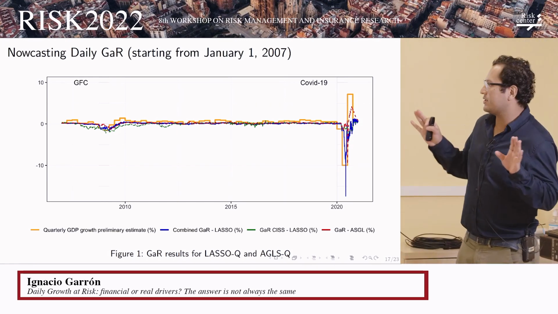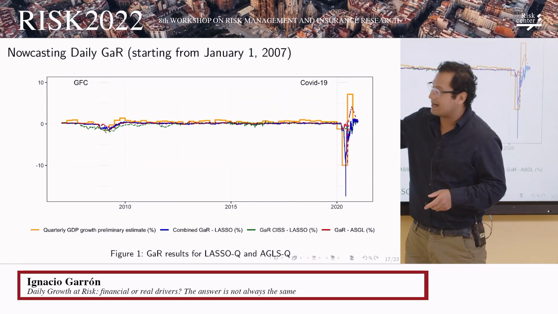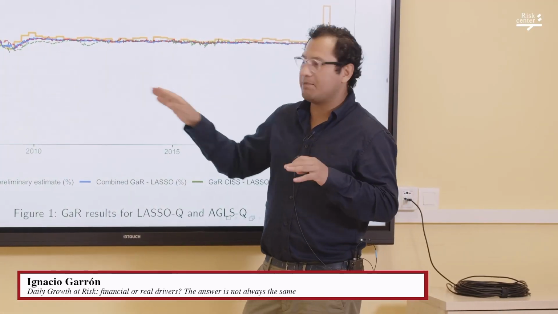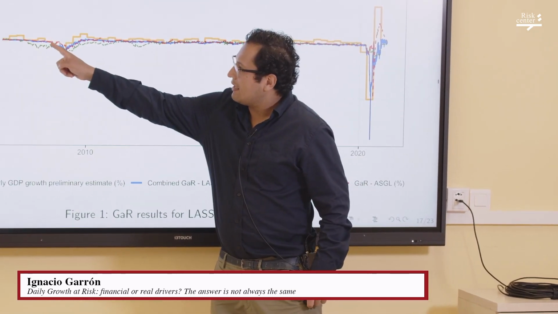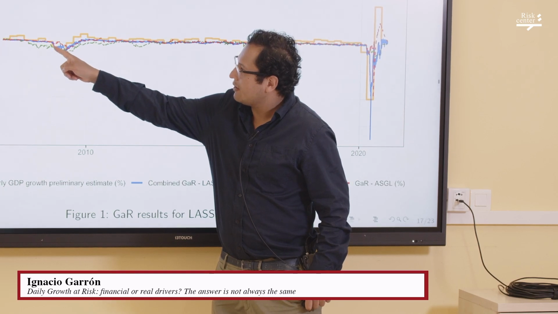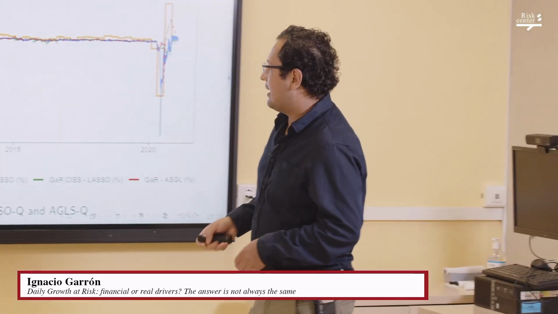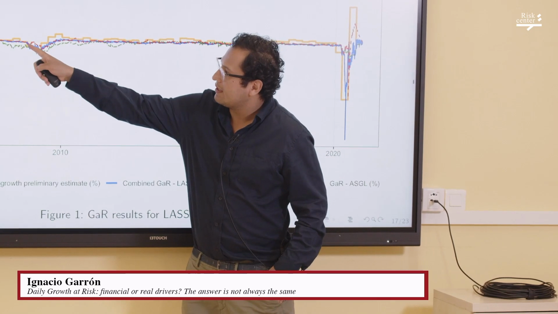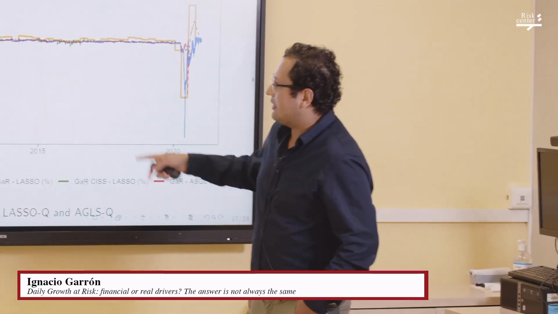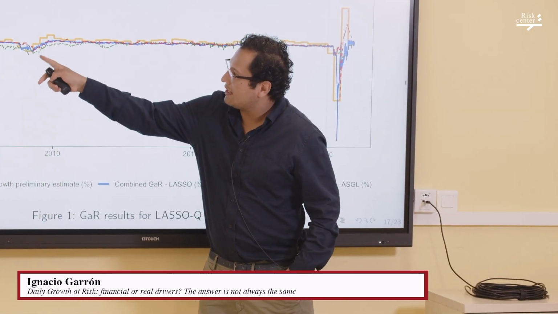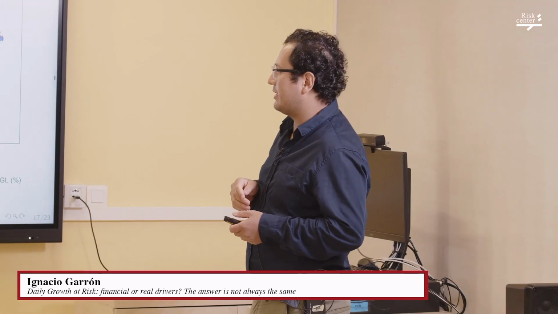So what is really interesting? In the first crisis, the global financial crisis, these are nowcasts in real time. Recall, I can produce this graph every day. I can calculate this every day in real time. So if we were here, I would tell you there will be a crisis. There is a decline in the growth at risk. And we can see that it tracks the real data, and it tracks pretty well. The three models that we consider can capture the global financial crisis really well.